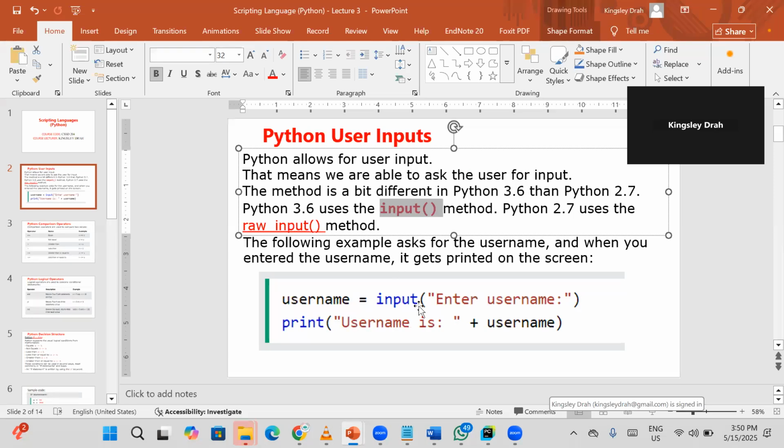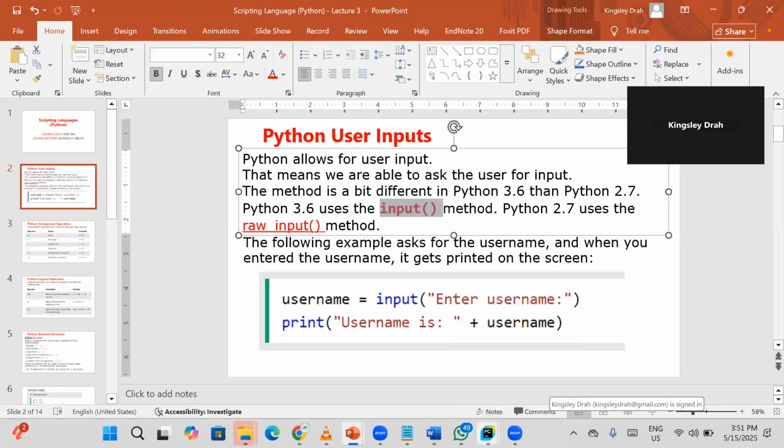So username is equal to input, then you pass in the message. In C++, you say cout, then pass in your message, then you say cin, then pass in the variable. But in Python, you don't have to go through that stress. You just declare a variable, then assign it to the input function, and inside the parentheses, you pass in your information.